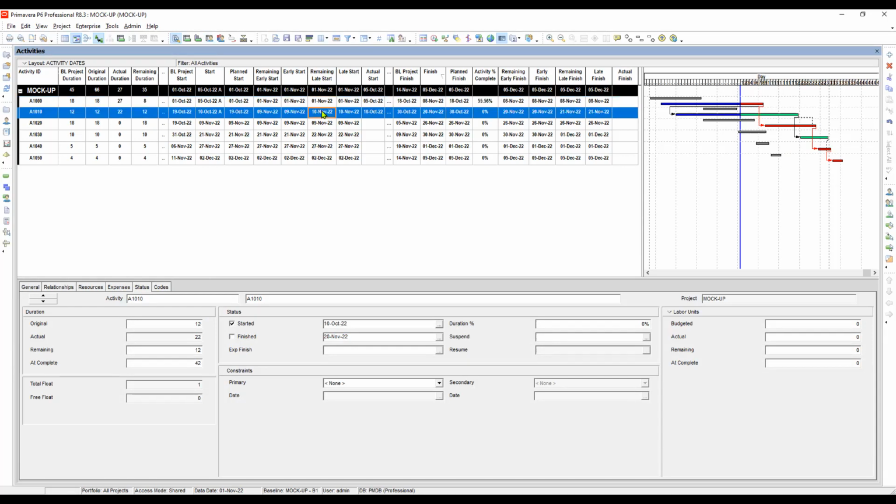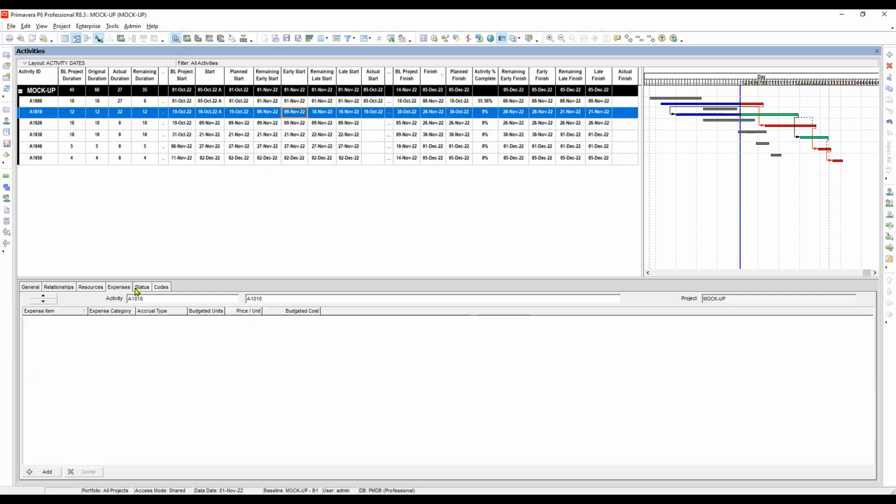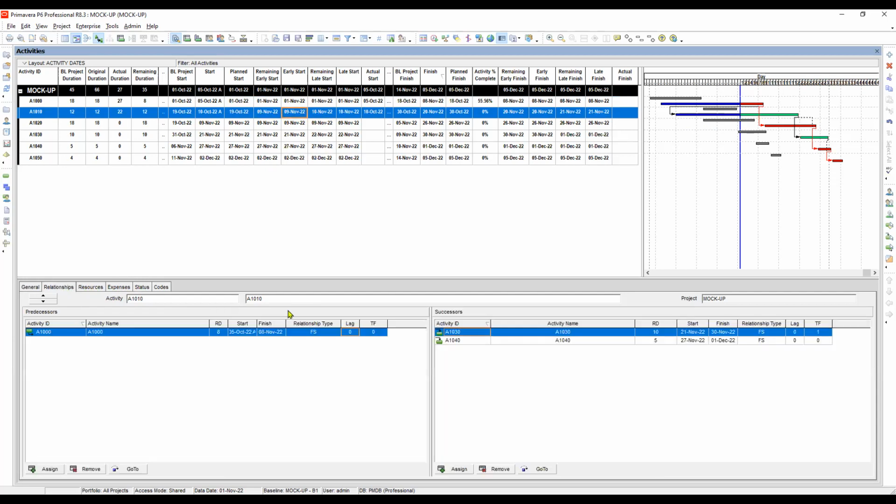So how about this one? So we will remove it. What happened? This is not a critical activity. So let's say, for example, we will try to remove the out of sequence.